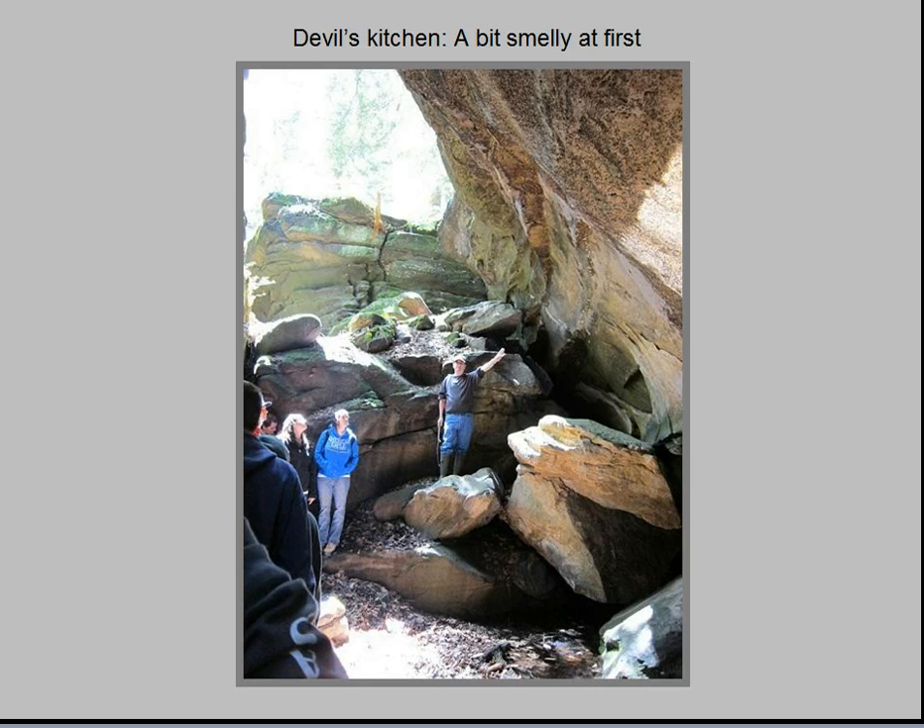This cave-like opening, covered by graffiti dating back to the 1860s, has fascinated generations of Little Mountain visitors. The enclosure appears to have formed along a rock joint that was later enlarged by a partial roof collapse. Devil's Kitchen is a smelly place. Upon first entering the kitchen, many visitors detect a sulfurous smell that may have led to its ominous name, but the smell is perfectly natural, caused by the chemical breakdown of an iron sulfide mineral called pyrite, or fool's gold. Pyrite is part of the cement that binds the quartz grains and pebbles that make up the conglomerate. Sulfur-reducing bacteria eats sulfate ions, reducing it to hydrogen sulfide, the rotten egg gas. Hydrogen sulfide has the interesting property of numbing a person's sense of smell, so after a few minutes in the kitchen, the odor can no longer be detected.